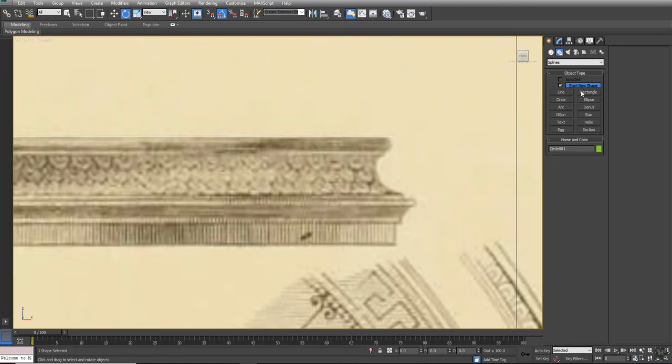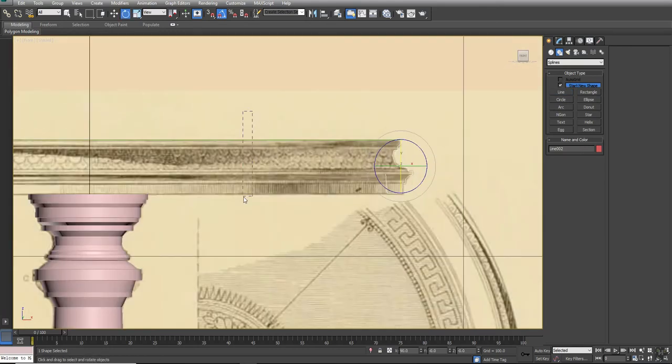Now over on the side, I'm going to come over and I'm going to draw out another shape. Same thing I did before. I'm just clicking to create this basic shape. And I'm just clicking to get these points in place. Alright, and now I'm going to take this over, and I don't want to have the table be totally solid. So I'm just going to click once here to give it thickness, and then bring one point up. And then right click to end my shapes.